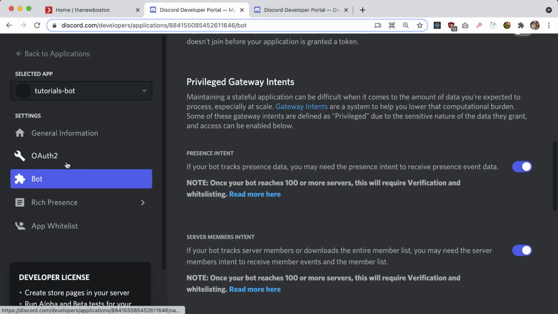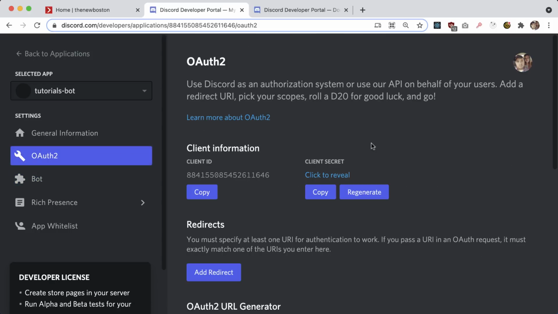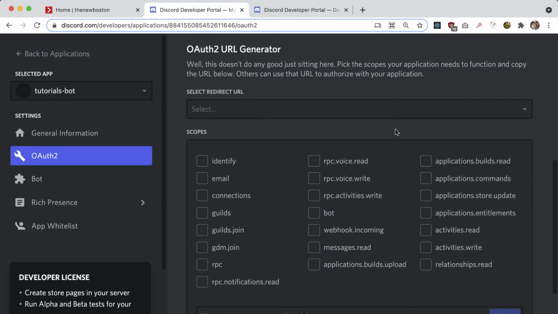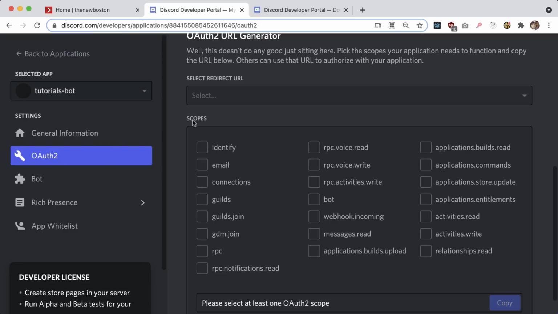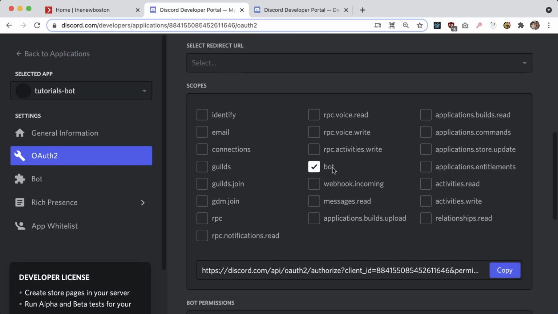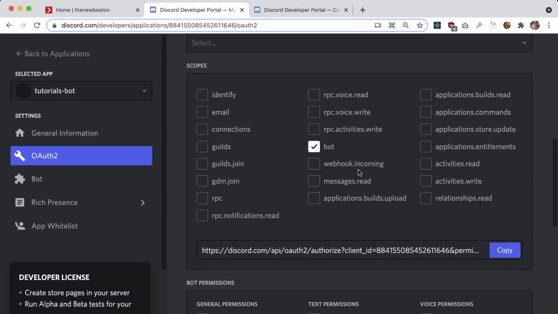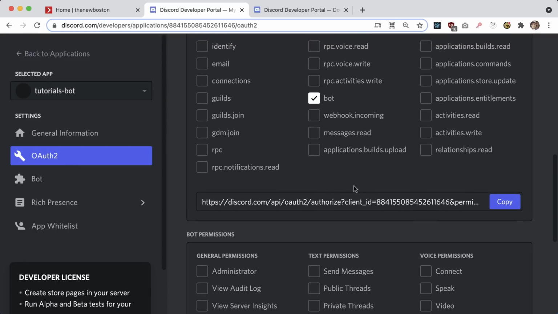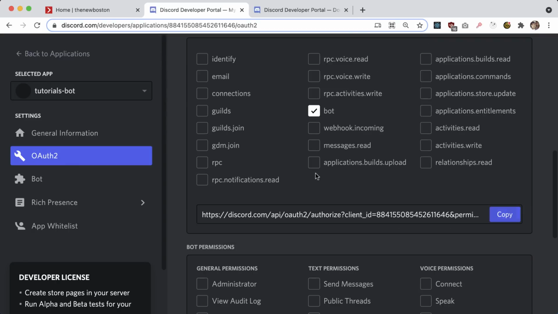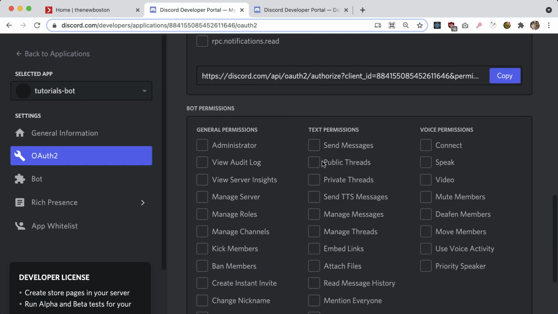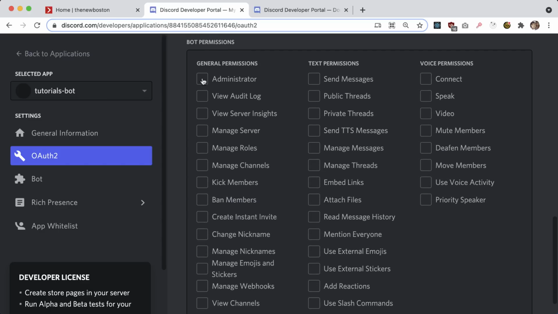Once we have these two toggled on and saved, let's go to OAuth 2. And then if we scroll down, what we want to do in this OAuth 2 section under scopes is select bot. So what this is saying is what functionality do we want this application to have? And since this is, of course, a Discord bot tutorial, it's pretty easy to guess that we want to give it bot functionality. And another thing, you guys probably couldn't see it because I'm a little bit zoomed in here, but once we select bot right here, the section below is going to appear called bot permissions. And what we are going to do under bot permissions is just select admin.